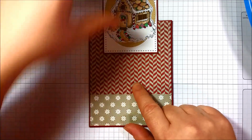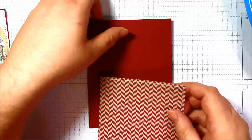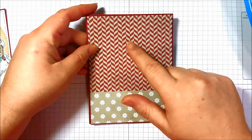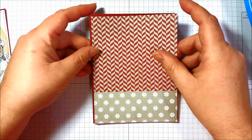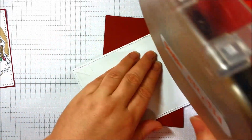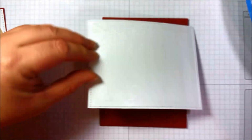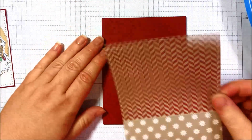So what we need to do is adhere the front panel really, really well to that card front before we go and cut. Because if you cut it first, it makes it really hard and awkward to try and cut the front panel. So by adhering everything really nicely and really firmly, then it saves us a lot of heck. Okay. Make sure that you use a fair amount of adhesive on this, because we don't at this point know where our hole is going to be. Put a fair amount of adhesive across this panel just to ensure that any edges around that particular shape are going to be adhered well.